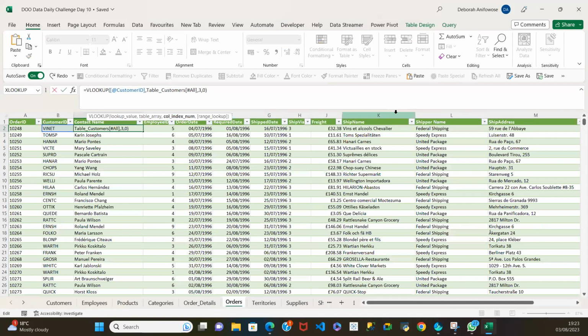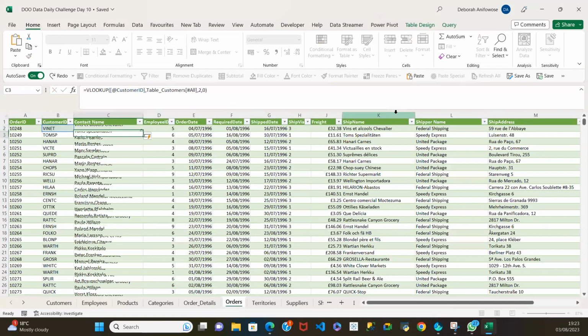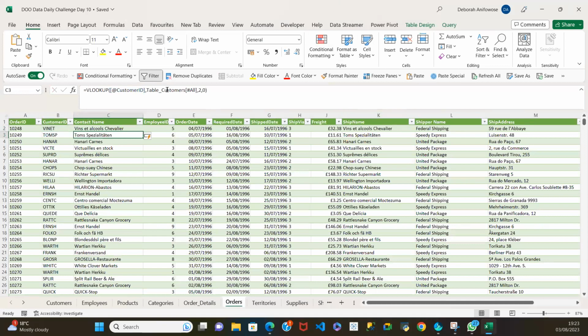This is one quick way to get over all your VLOOKUPs. You can just copy and paste and change the column index there and get the right column in, just to make life easy. And that is the customer.